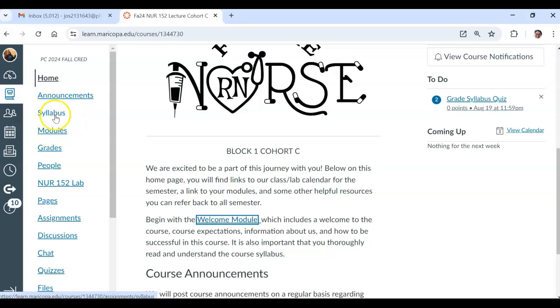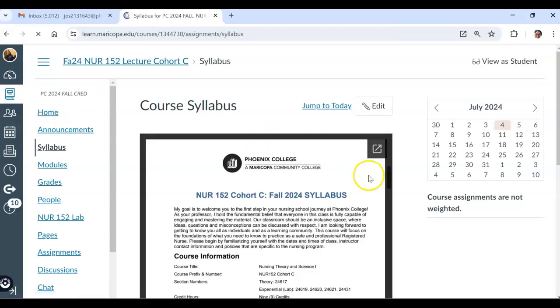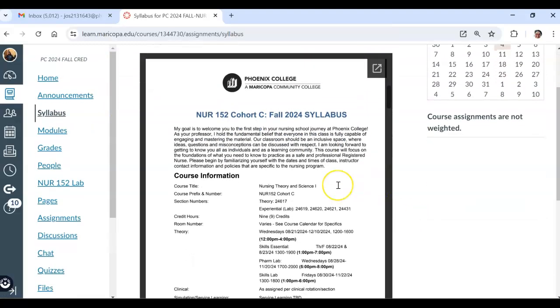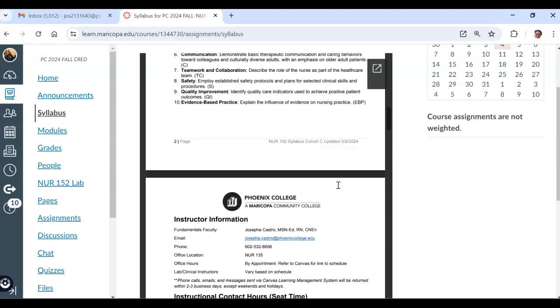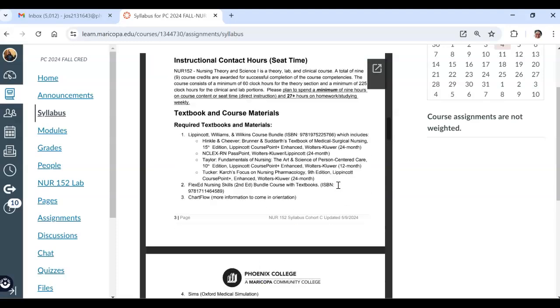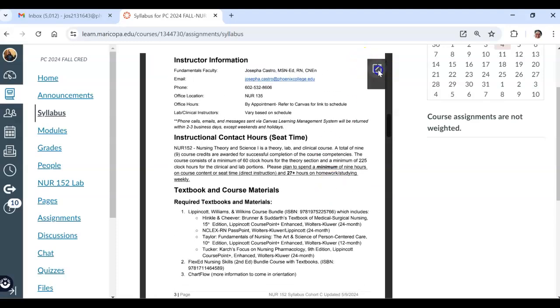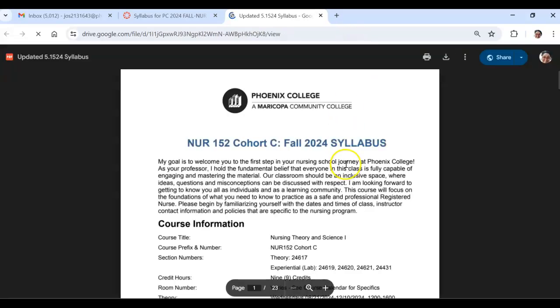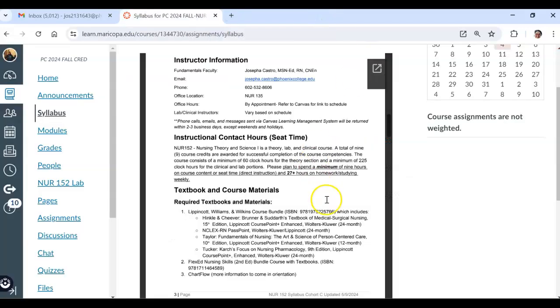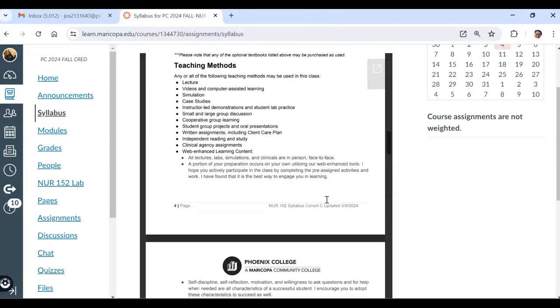So you want to check the syllabus. You'll click here. The syllabus is attached. And you can scroll through here. You can also click here, download it, and print it if you'd like, although it's not necessary.